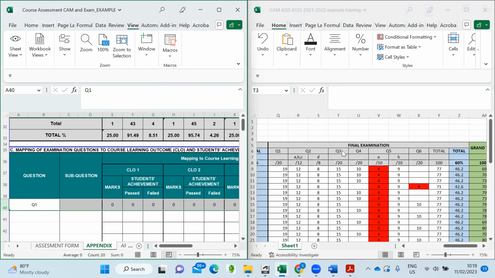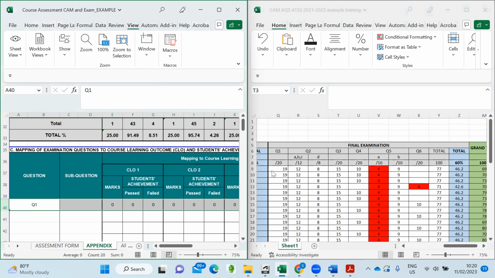Question number 3, 20 marks for only one CLO. Question number 4, all components A, B, C, D for one CLO. Q5A is to achieve one CLO, and Q5B is to achieve another CLO, so that's why they are in different columns. And question number 6, all 20 marks is for one CLO.